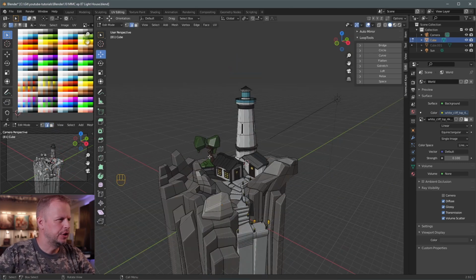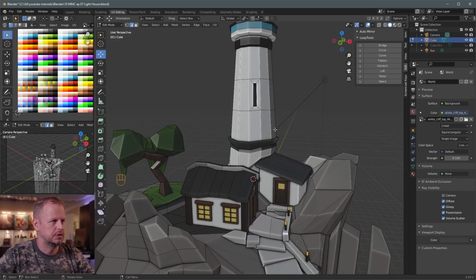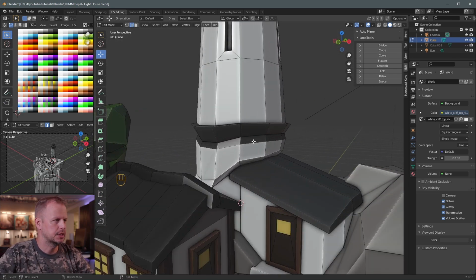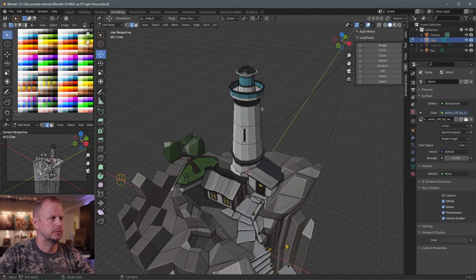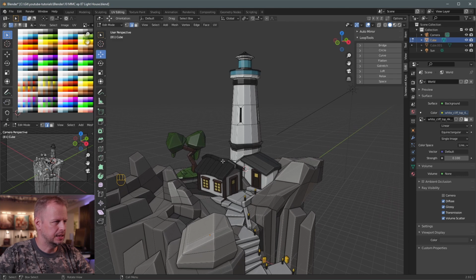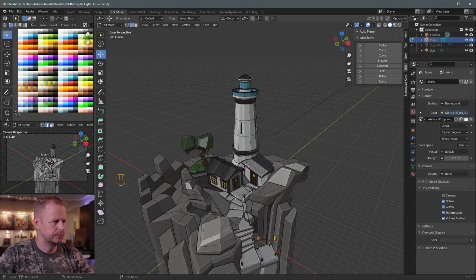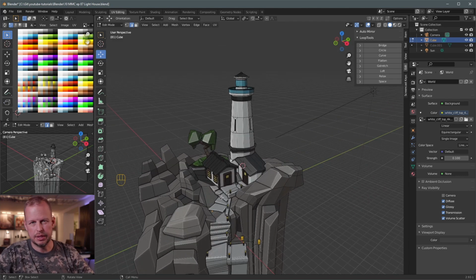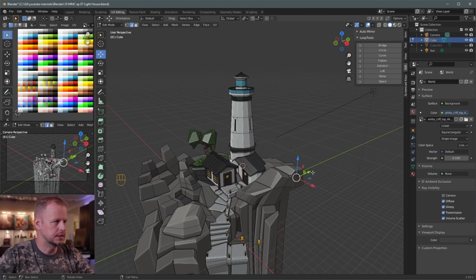Right, I've added a tree here. Don't know how that survives. I've wonkified, trademark, this building, just to make it a little bit less perfect. And then did some more details on the roofs here and put some more rocks here. So let's continue. Let's just put some more stuff on it. I'm going to put some railing as well, maybe some chains and things.